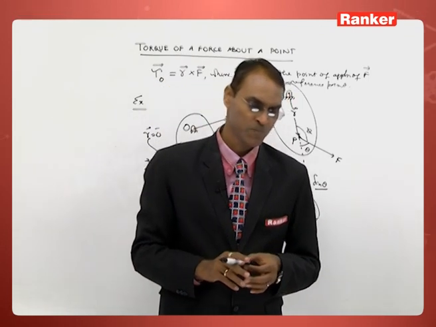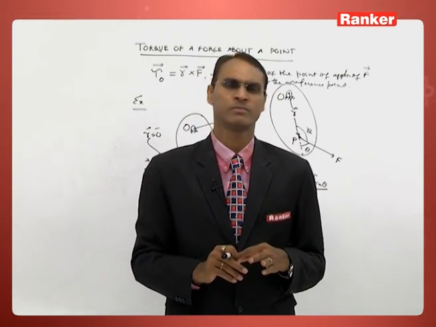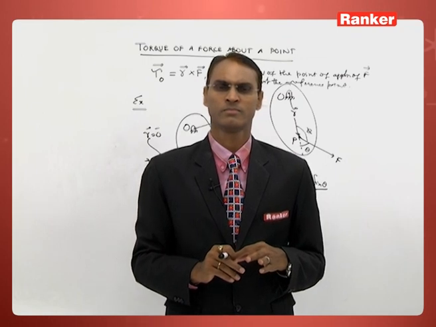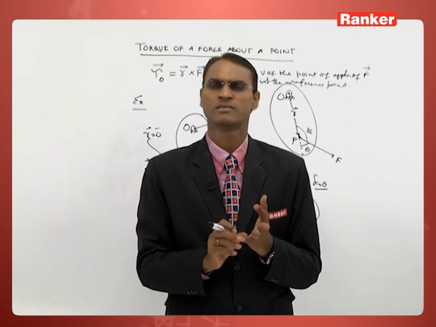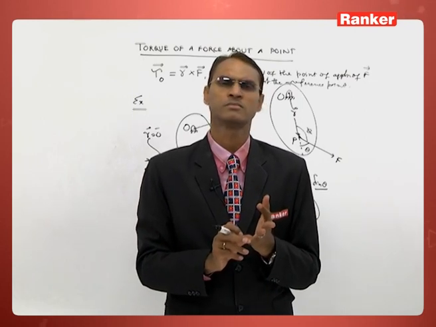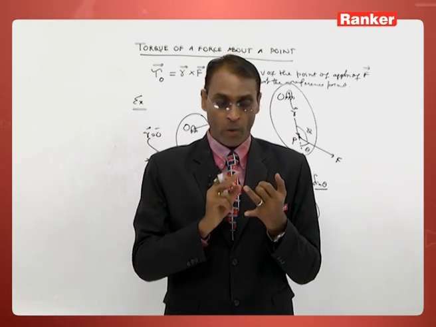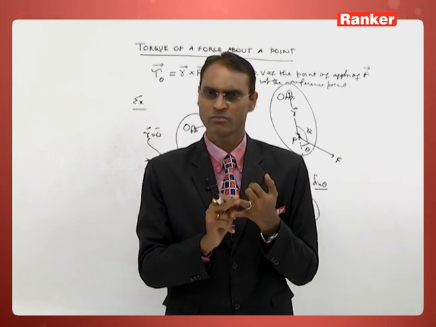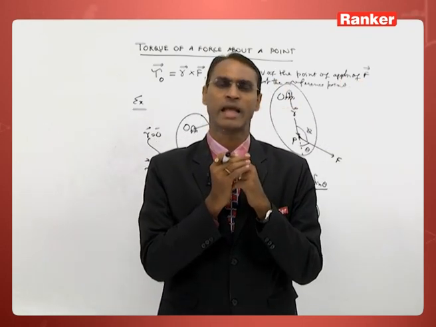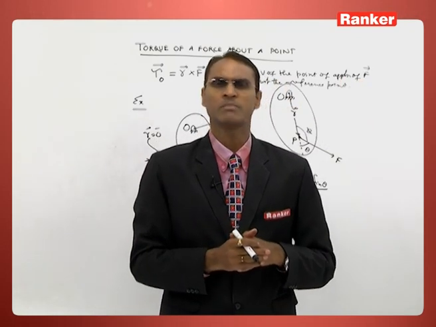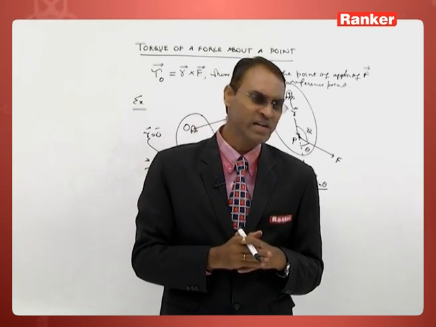that the turning or the twisting effect of the force in physics is decided by three quantities. How much force you are applying, number one. Where you are applying the force, number two. In which direction you are applying the force, number three. All these three things as a whole will decide whether the body will rotate or not, or is getting twisted or not.